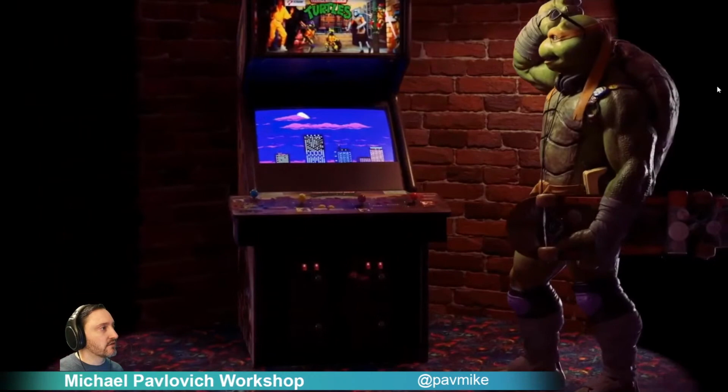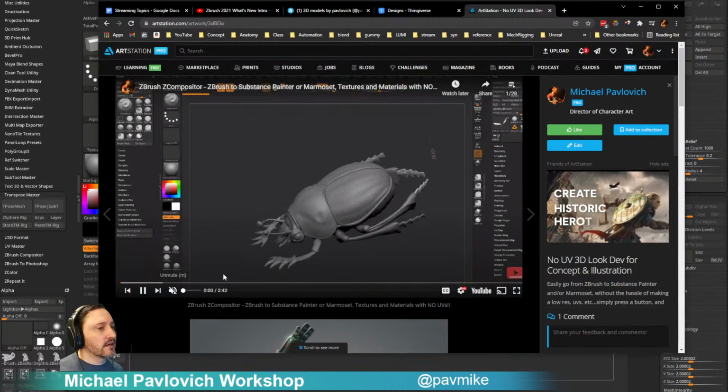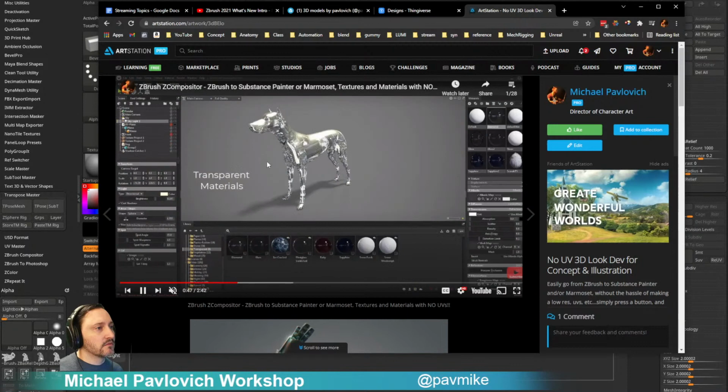And then also, if you go down here to look dev, this is an interesting thing where you can go through and just capture things to a plane. You can actually texture in Marmoset. I do both. I do texturing in Substance Painter, and then also texturing in Marmoset as well. So I think it's totally worth it.